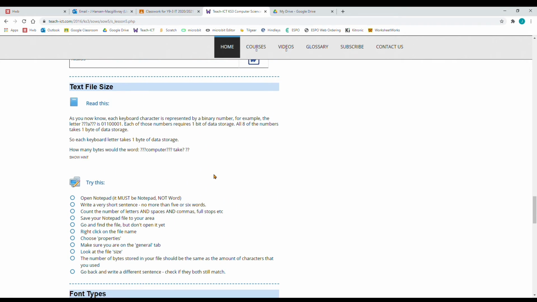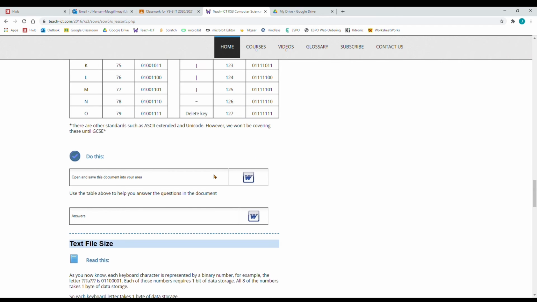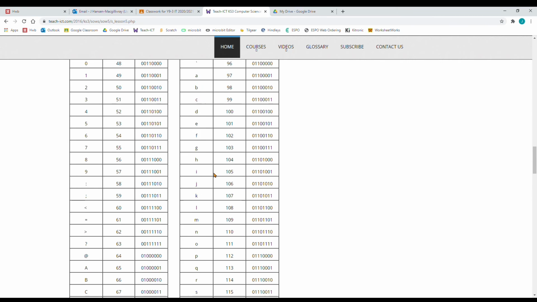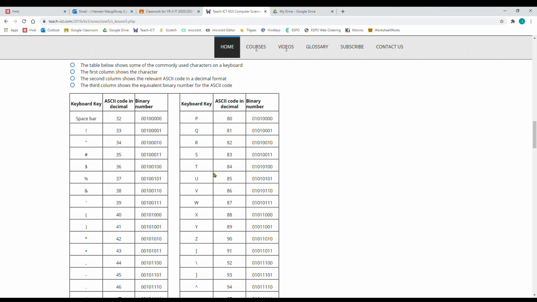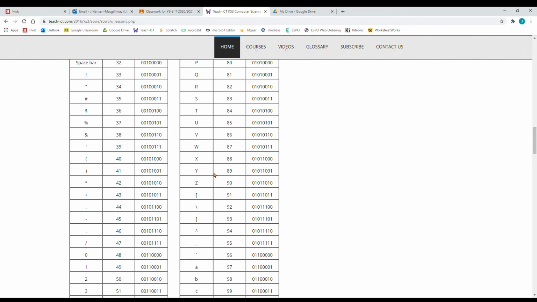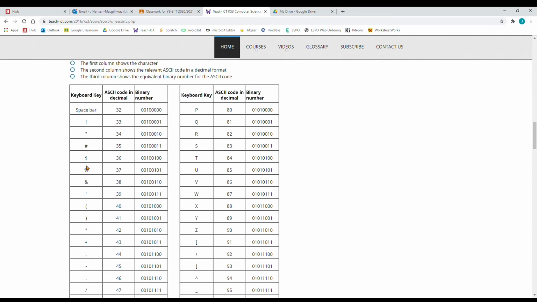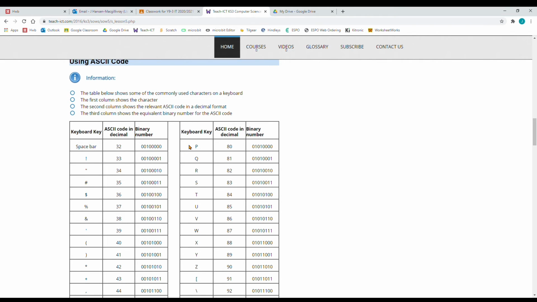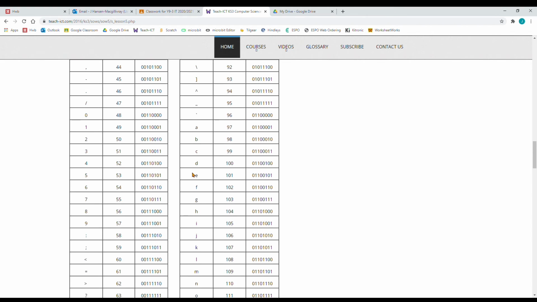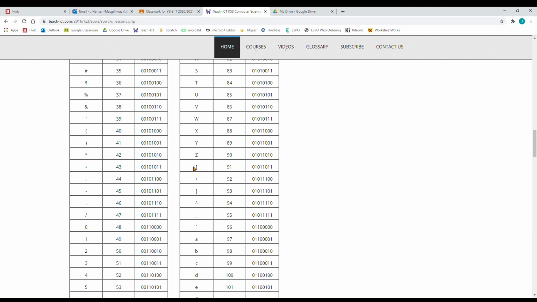The last task I want you to do today is using the ASCII table. I want you to create a new Google Doc, and I want you to write your name, the first line of your address, in binary. That's the ones and zeros. So you need to look at the numbers and the characters. And guys, just to remind you, lowercase and uppercase letters have different codes.